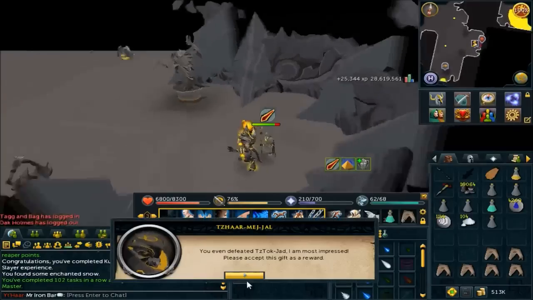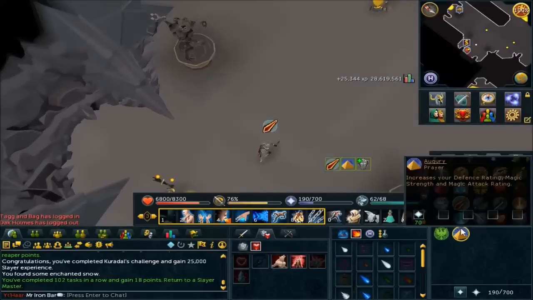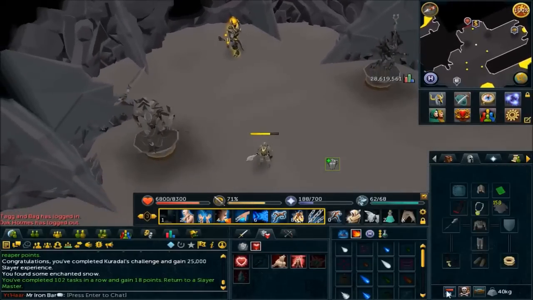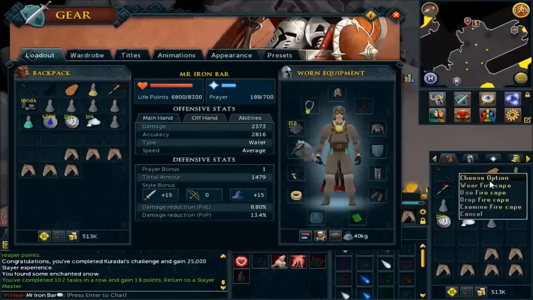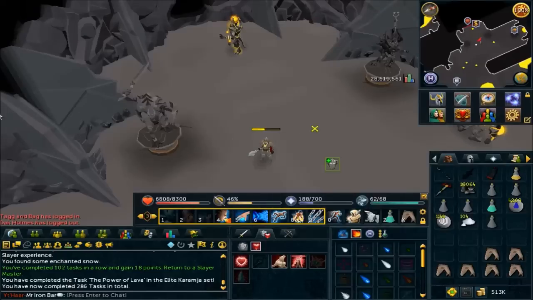I got myself some nice Slayer XP and also the fire cape. Oh my god, it looks so nice. A fire cape on an Ironman account just makes you feel like you are at the top. So that's another one of the items obtained for my series completed.